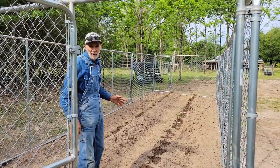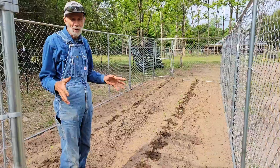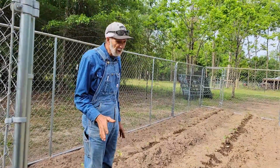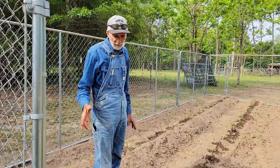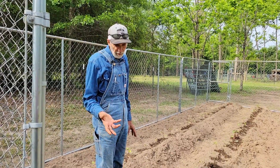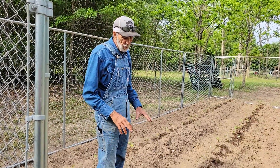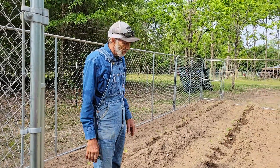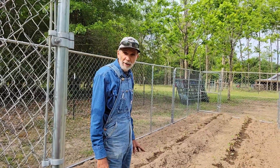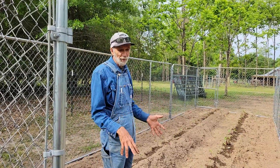Here I am in my fortified sweet potato patch over here at Pecan Grove. Now these are the — y'all forgive me if I butcher the name — it's a Japanese sweet potato. It's a purple one, purple skin, pinkish white colored flesh. It's used in Japanese cuisine from Hoss Tool, and I'm going to say 'musaki.' I don't know if that's correct, but that's the way I'm pronouncing it being a southerner.